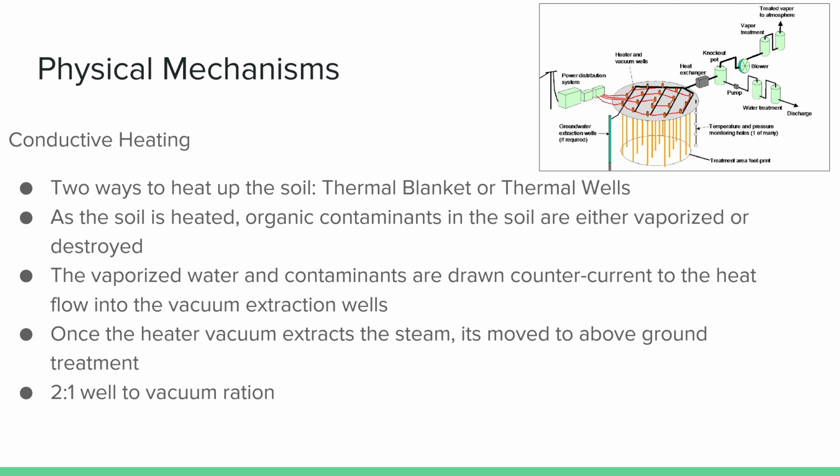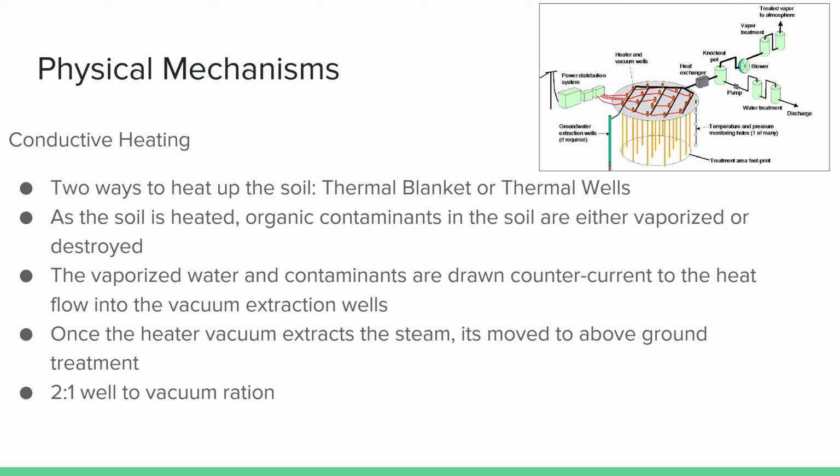These wells are normally at a temperature of 14 to 1500 degrees Fahrenheit. The heat flows through these wells and heats up the groundwater. We have two common types of technology that we use to heat up this groundwater. One being a vertical thermal well, or the second one being a horizontal thermal well, which is also known as a thermal blanket. But we're not going to go into detail about thermal blankets because that is above ground technology.